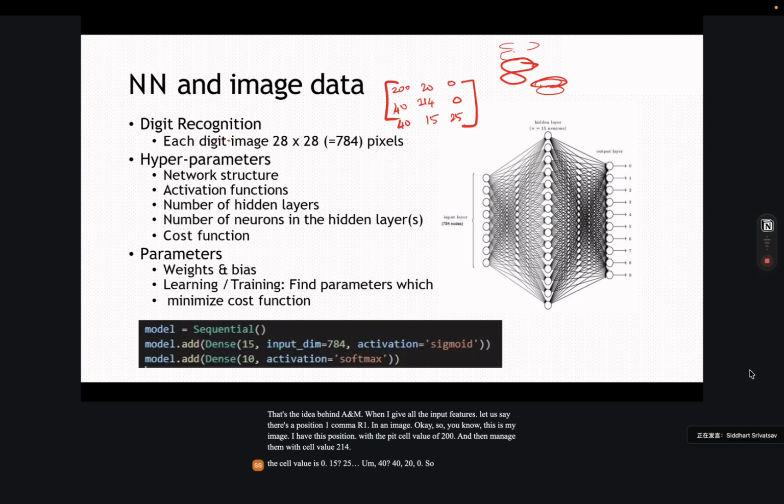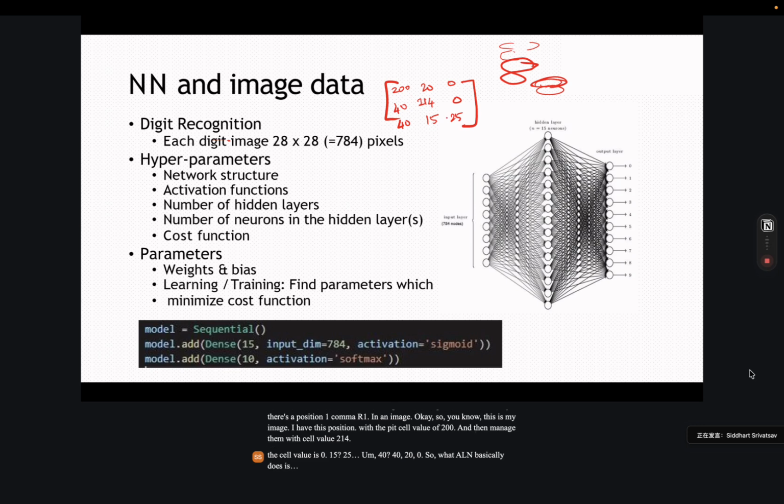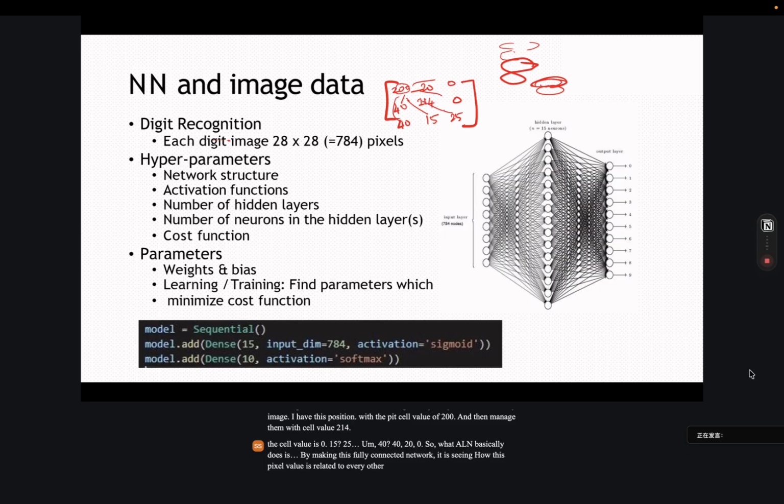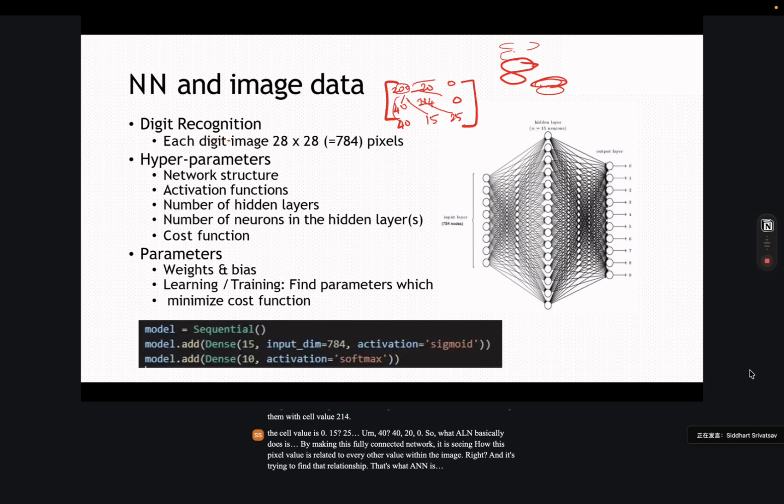So what ANN basically does, by making this fully connected network, is see how this pixel value is related to every other value within the image, right? And it's trying to find that relationship. That's what ANN is imagined to do, right?